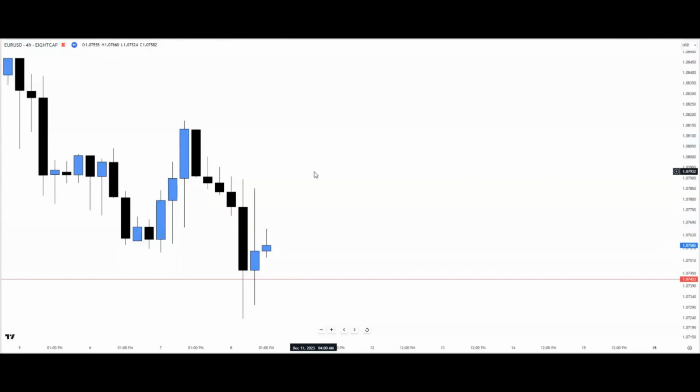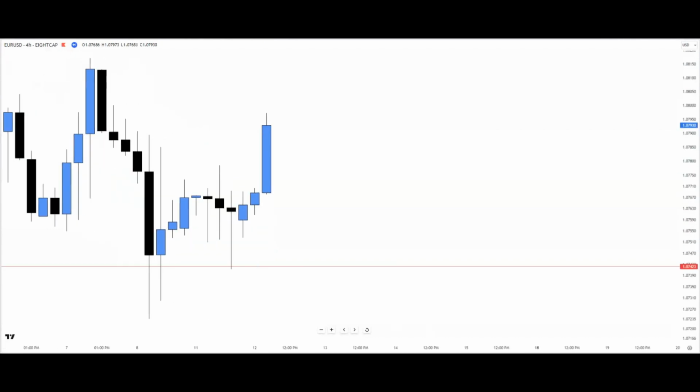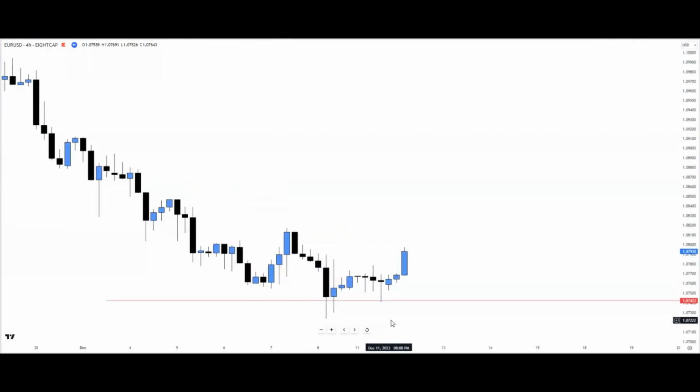So dropping down to the 4-hour time frame, we want to see our price reach for this particular consequence encroachment of that rejection block and trade away from it. So let's see what price does. And there we have it. So we can see our price reach for the consequence encroachment and give us a break of structure right there. So let's see what price does going forward.